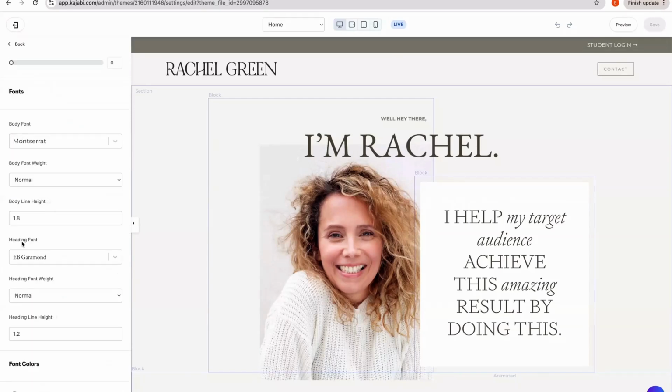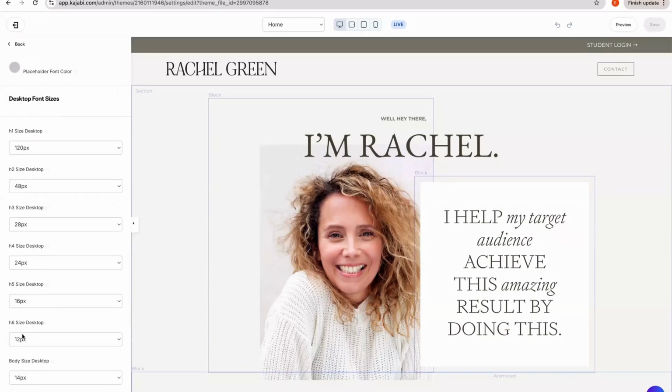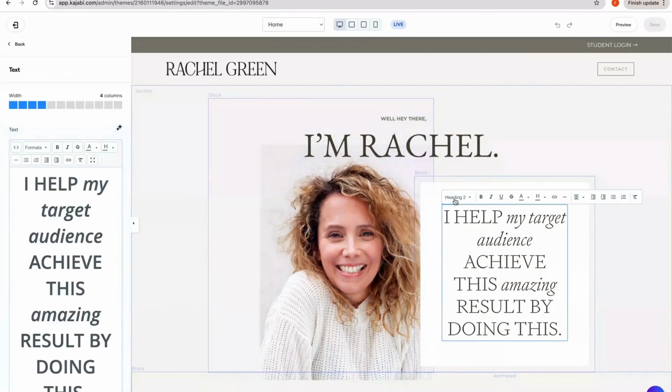So they have a body font and then a separate header font. And then you can see there are 6 sizes for that header font. And then here's the size for the body font. So you can either change one of these header fonts to your custom Google font, or you could change all of the headers or your paragraph, also known as body font here. All right, one way to figure that out is to just click and see what font style is being used that you want to change.